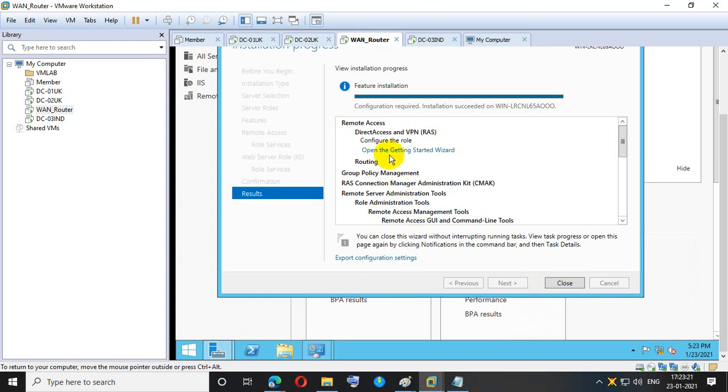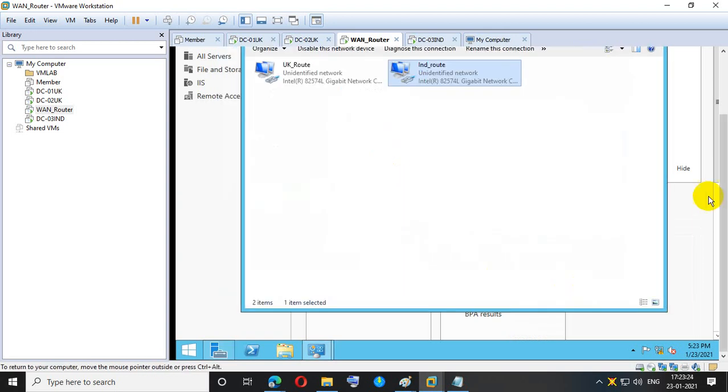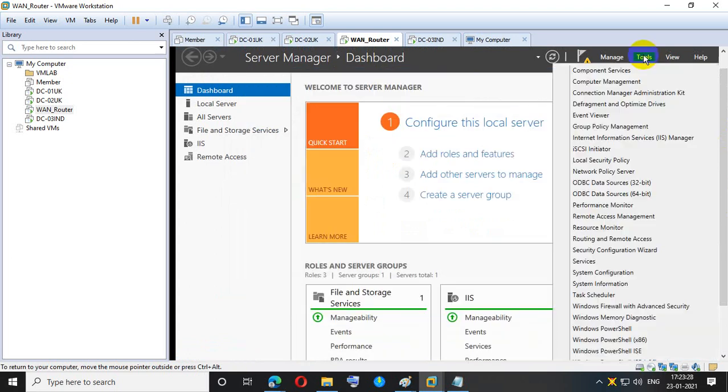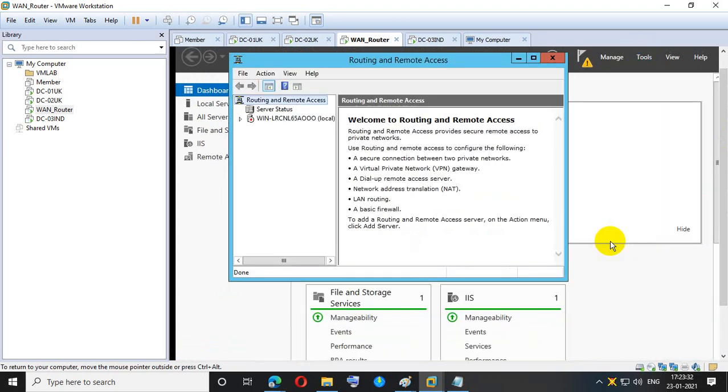Okay, now the role is already installed. Now I go to Tools, where there is the option Routing and Remote Access. I want to power on the routing engine. Once the engine starts, the communication will start.